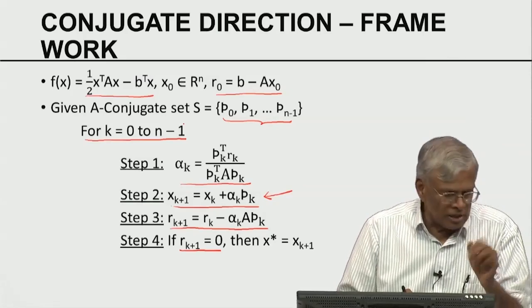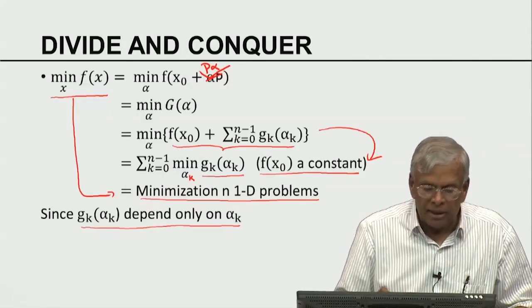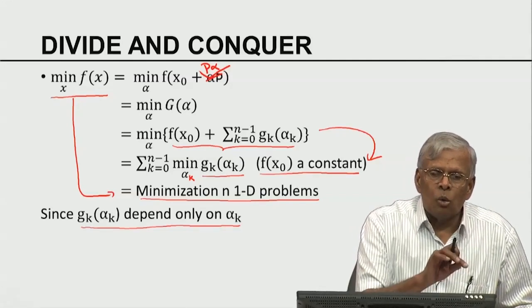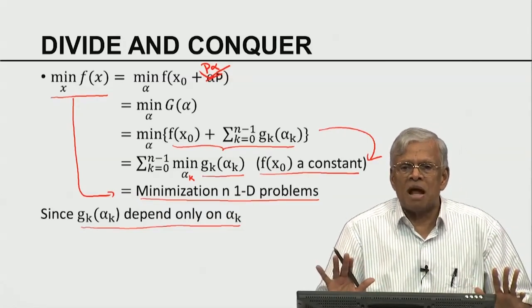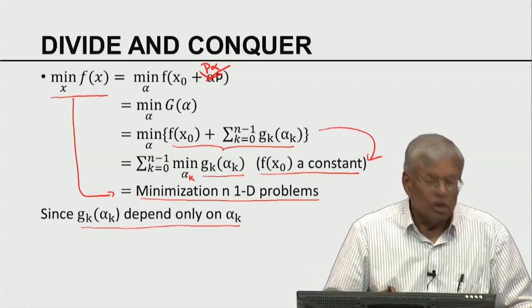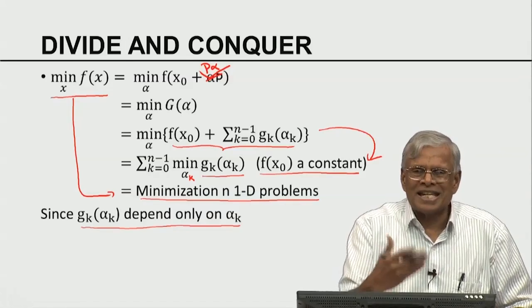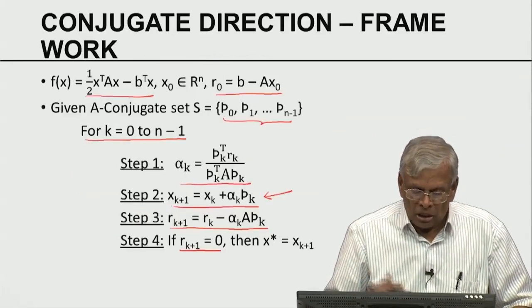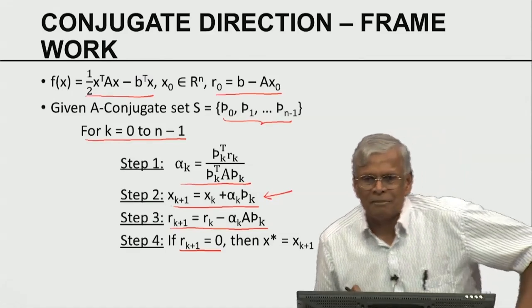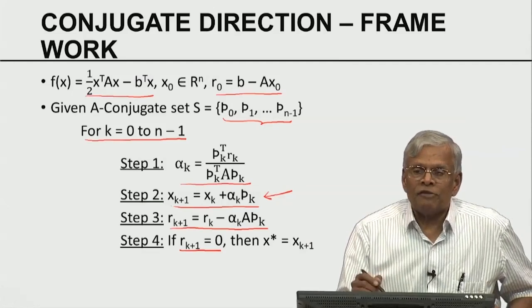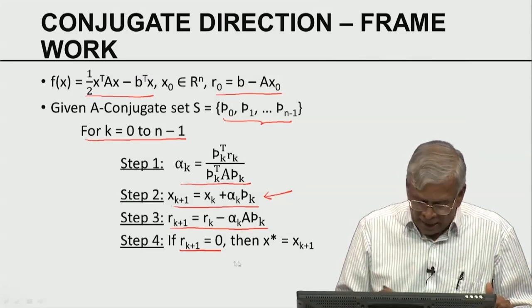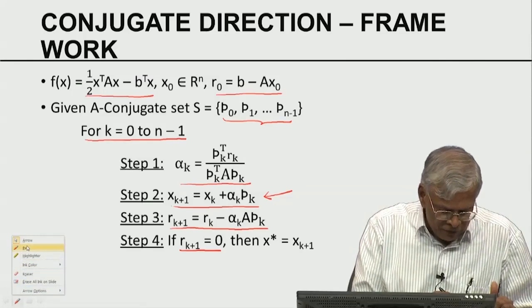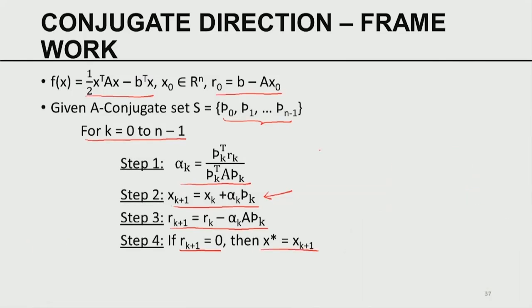The finite time convergence is essentially implied by the decomposition that we have produced earlier. So I can solve your one n dimensional problem as n one dimensional problems. If I did these n subproblems in a sequence, I am done. So the notion of a finite time convergence is inherent in this analysis. The conjugate direction framework essentially summarizes this idea, conditioned on the fact I have been given a set of n conjugate directions. I still allow the possibility of being able to get out soon if something happens. Therefore, this provides you a general framework for finite time convergence.